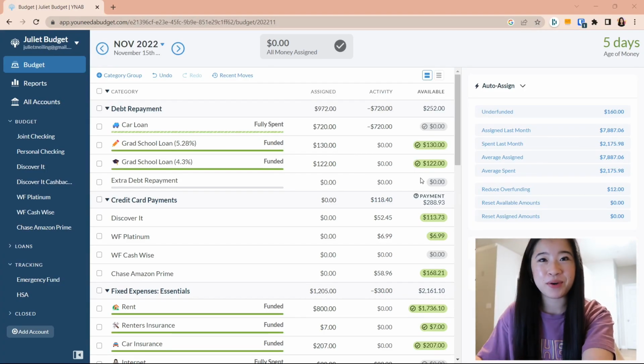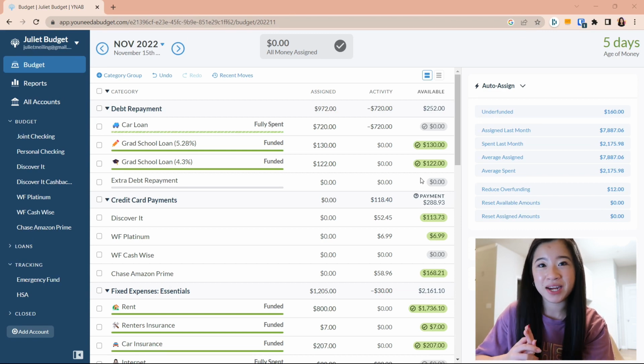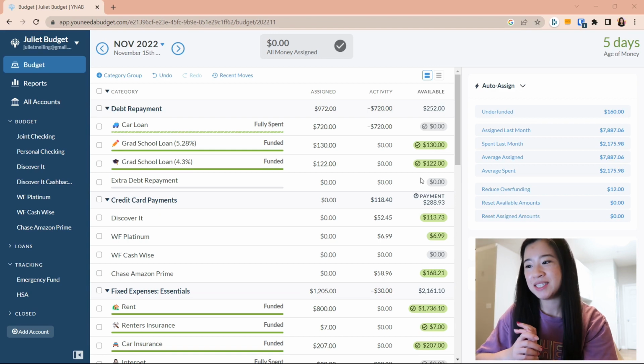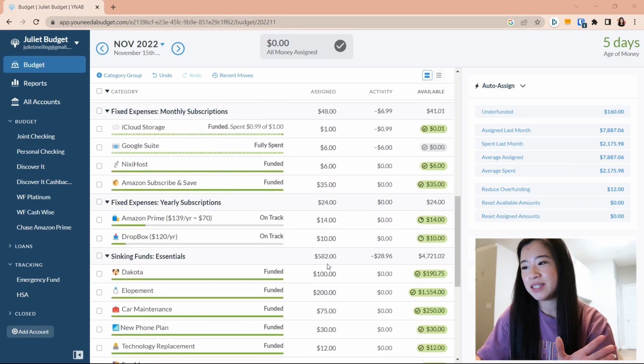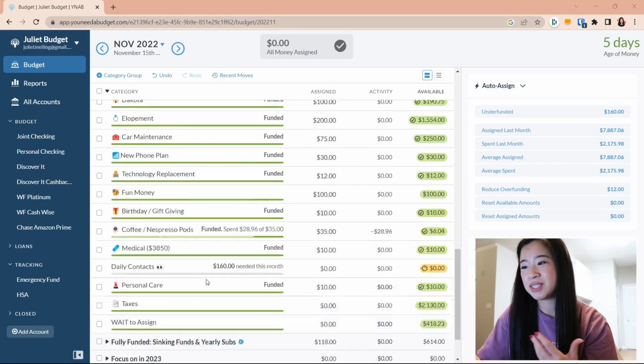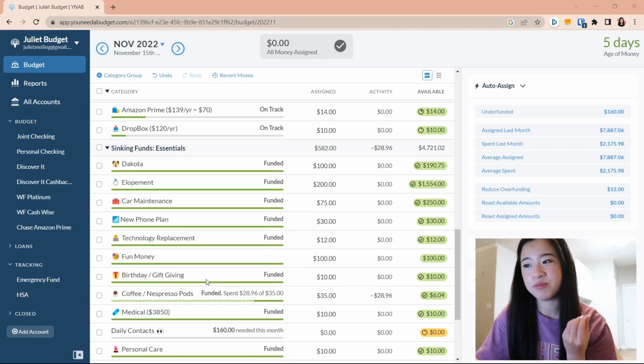Alrighty, so we're currently in my YNAB budget, and if you've seen my YNAB setup video, then this probably looks a little bit different. I have been tweaking my budget, and without getting into much detail, there are some categories and category groups that you probably did not see in the initial setup video.